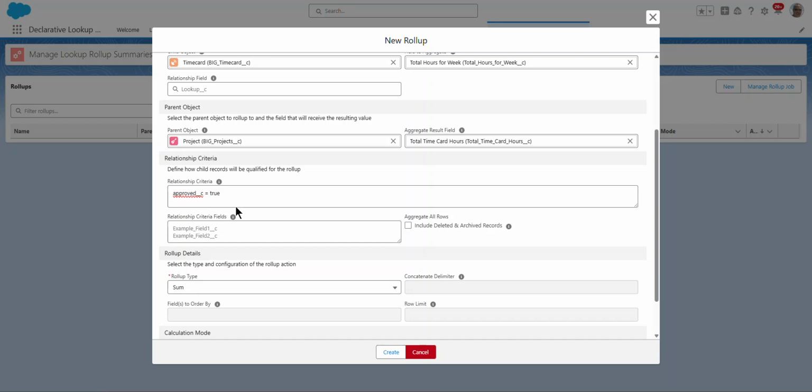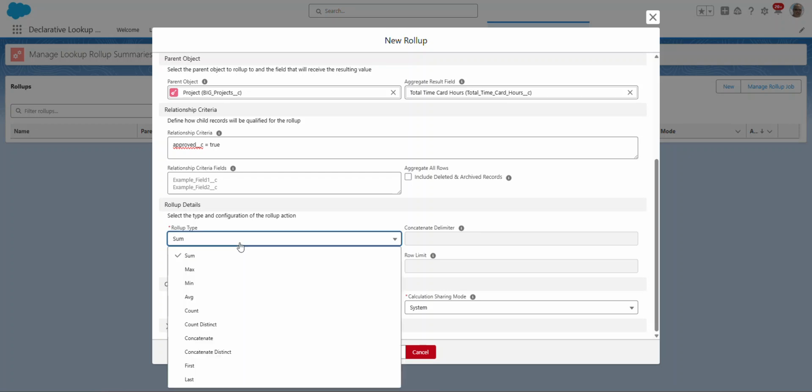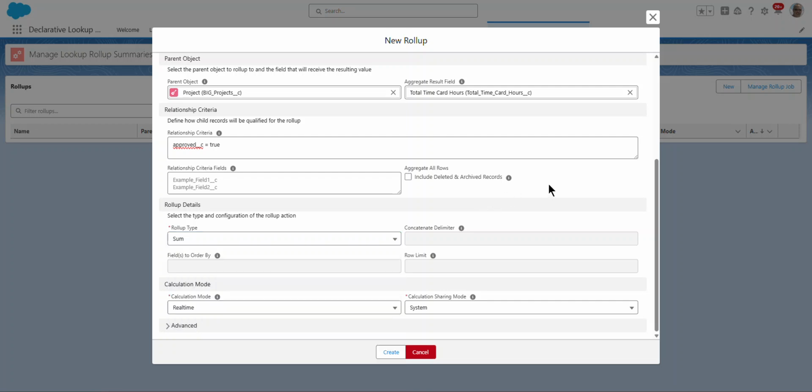You have to know a little about SQL. This is basically the where clause in SQL. It took me a while to figure that out because I was doing the select and the from. Not a great idea, but once you hover over this, it tells you what to do. Thanks to Jerome on our team who helped me do that. Approved equals true, I get filled out. I'm telling it I'm summing this data, but you can do min, max, average, count. Lots of interesting stuff here to put it together.